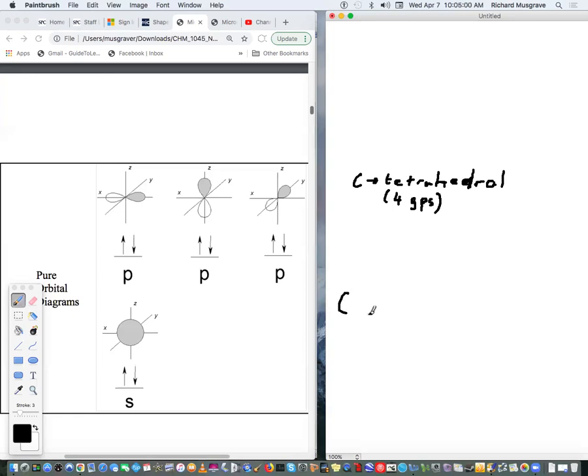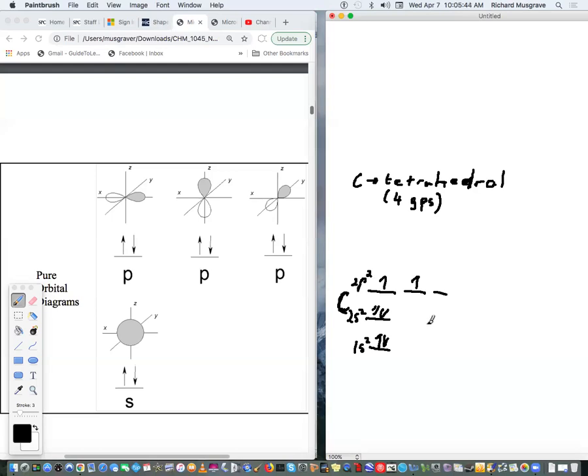Now, if we look at the electron configuration for carbon, it's 1s2, 2s2, 2p2. 2 plus 2 plus 2 is 6. Okay. So when you look at carbon, initially you see these two lone pairs of electrons here, and you might be thinking, well, that means that carbon can only bond once. But if we know it has 4 groups, then we know that that's not possible. It must have 4 unpaired electrons that are capable of bonding.